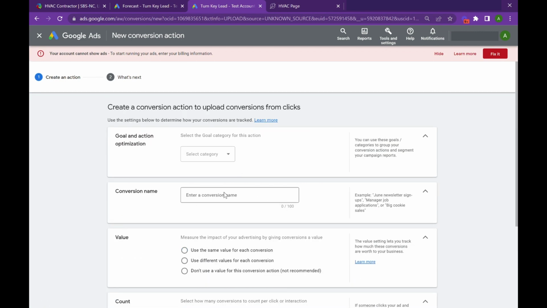So say this one is literally just HVAC sale, right, and you're only importing your sales. And then you basically can tell Google, hey, only optimize towards HVAC sales. Don't optimize towards leads anymore. You'll probably see an uptick in your CPA, but you'll also see an uptick in your ROI, which is the most important goal for any lead generation strategy or campaign.